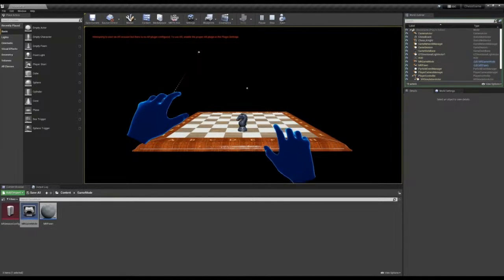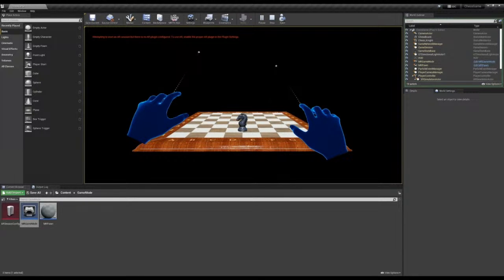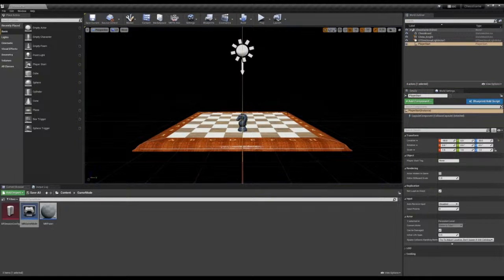We also see we have an error on screen as we are trying to start an AR session and the play and editor session is not on an AR device. So we can remove that error by going back to our game mode.